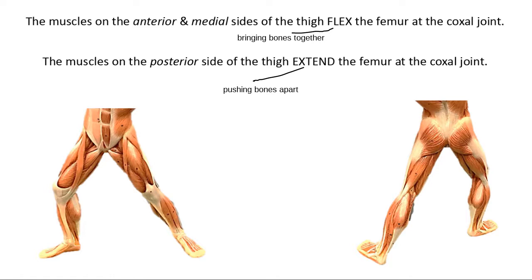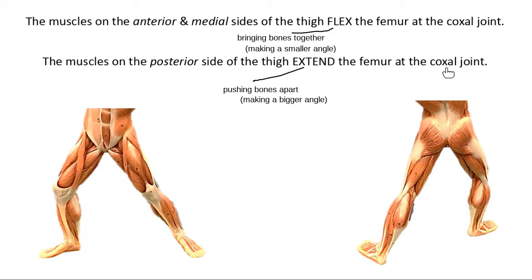Technically, here, let's put our angles in. Making a smaller angle is the technical description of flexion, and making a bigger angle is my description of extension. So the first part of my rule is talking about muscles that bring bones closer together. In this case, it brings the femur closer to the pelvis. For extension, we're making the femur go farther away from the pelvis.